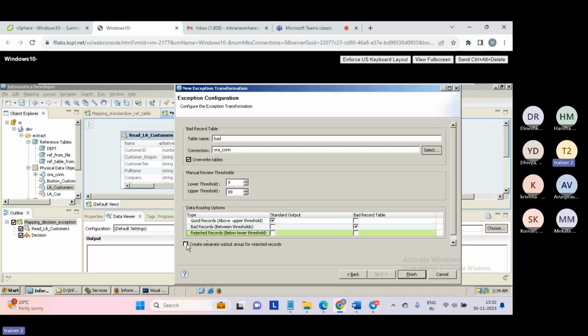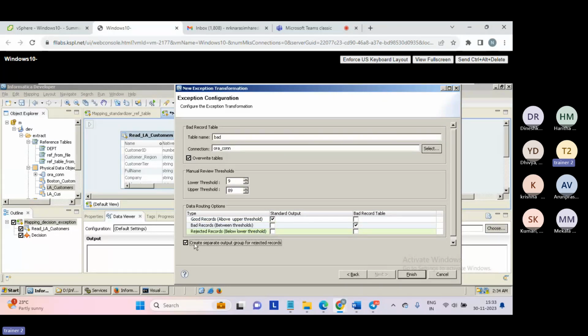If you want to capture rejected records in a separate target, you can enable the checkbox in the bottom left, create separate output group for rejected records. Which means if the score is below 9, those records will be captured as rejected records. If you want to send it to the bad table, we can enable it. You can also enable it if you want, because we'll ask business analysts to fix both bad records and rejected records.